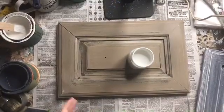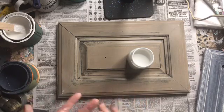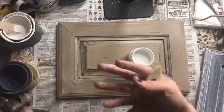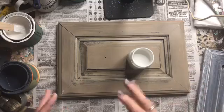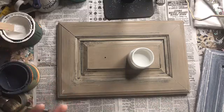When I work with glaze, I want to be fast, okay? One of the things I just want you guys to understand is the why, and then you'll understand why you move fast. Remember how I show you guys that if you do not seal our chalky style paint, you have a chalkboard. So our paint is a porous paint. So when you put your glaze on top of your paint, if you wait too long, it fills up those pores. And that's when you get to a point where you feel like your glaze is not moving. It's because you've let it sit for too long.